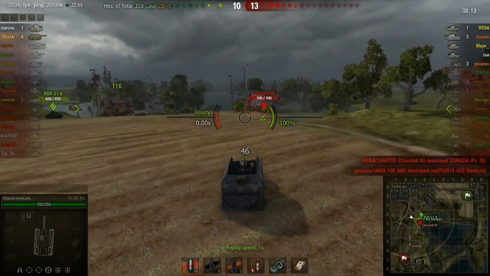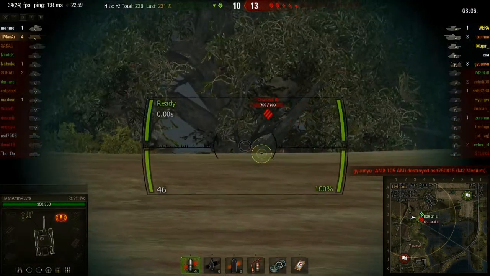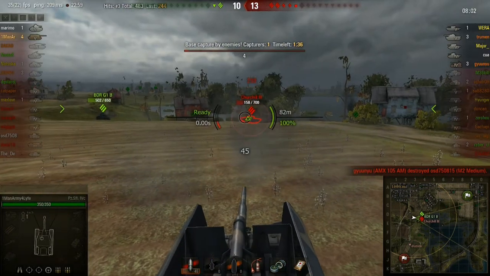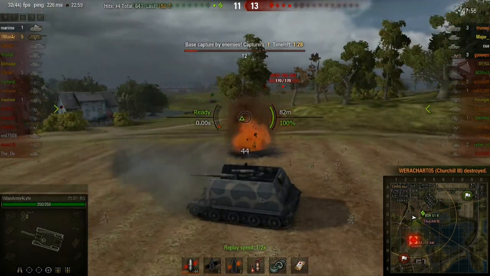He then kills this M2 medium. Oh no, the artillery got the M2 medium. And I don't know what to do, because I know there's tanks over there. But then this Churchill decides for me, and he just pops up like this. So I shoot him once, boom. And then he's on low health, and I shoot him. Let's go slow motion. Boom. And he blows up.